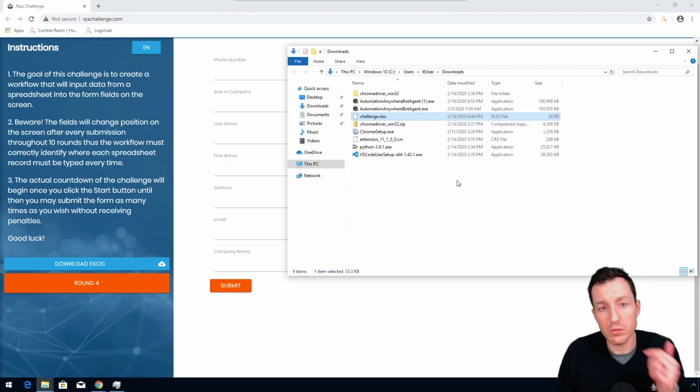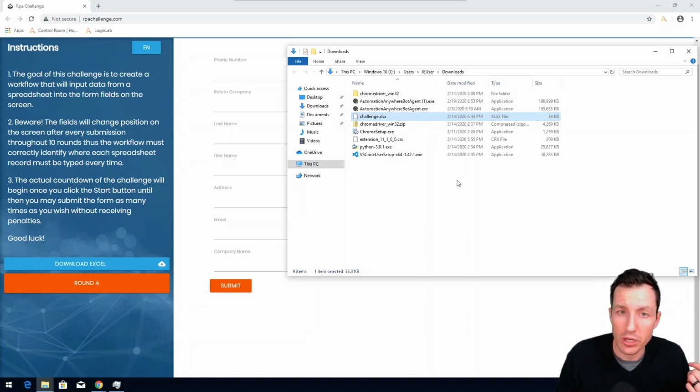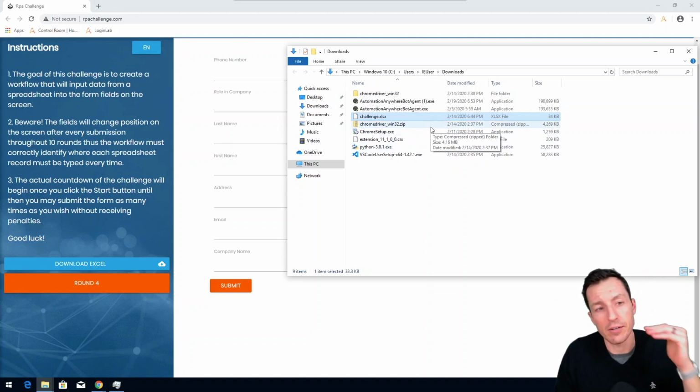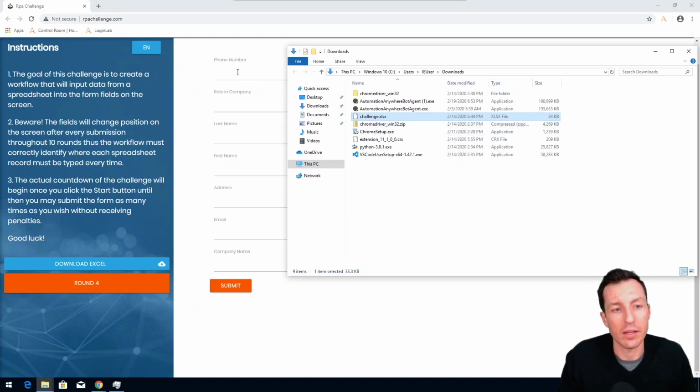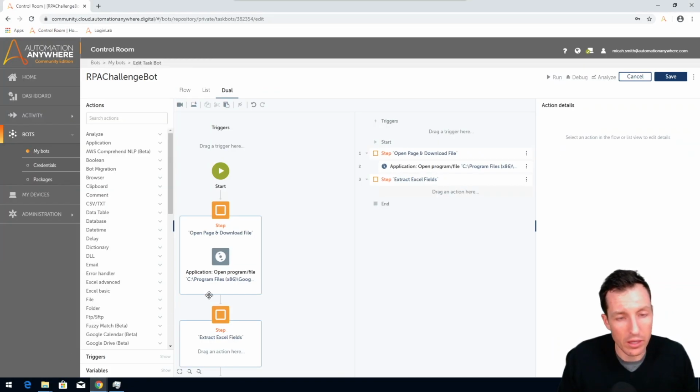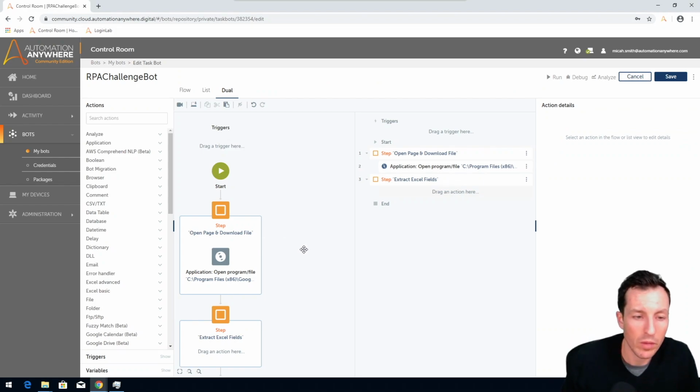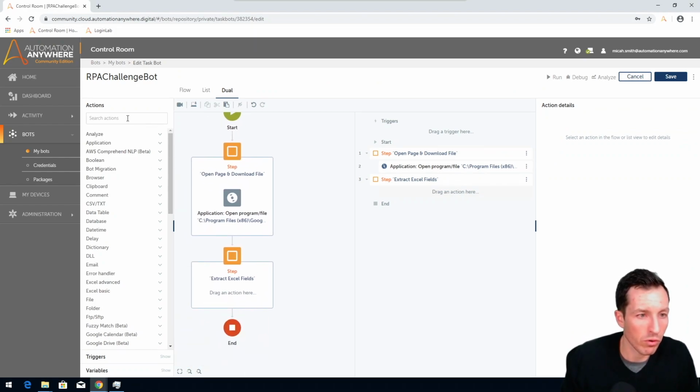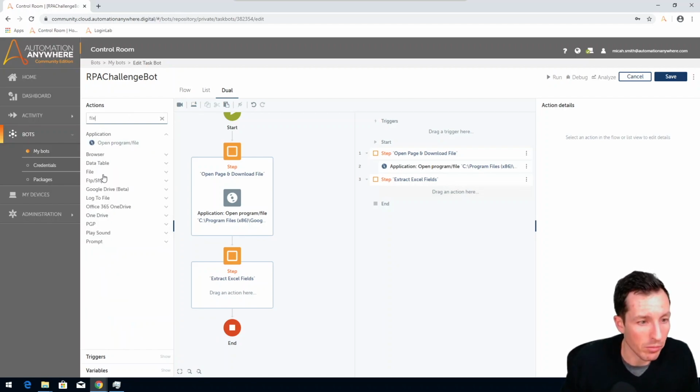If you wanted to open it up and look at it, you could do so. I open it up locally on my other machine where I actually have Excel installed, so I kind of understand the structure of this thing. But basically it's a header, and then I think 10 total data rows, each representing this data that we talked about earlier. So the reason I want to have that in my downloads directory is because when I come back into my bot builder here, what I'm going to look for are the file operation commands. And specifically, actually let's not do that.